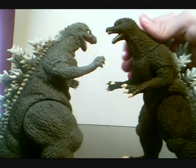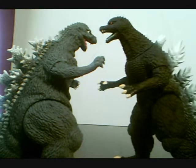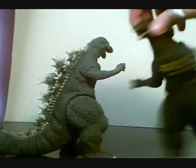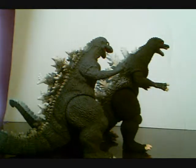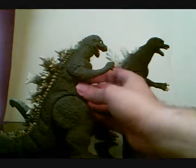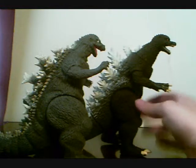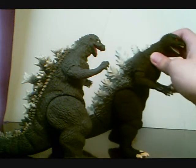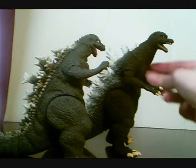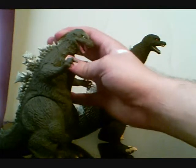Anyway, here's a size comparison. Godzilla Final Wars is a tiny bit shorter. I mean taller, sorry. But he's a lot thinner and more compact than this big guy. Yeah, this guy is big, bulky, a little stout, but looks a lot more powerful and menacing, especially these big thunder thighs he has. This one is kind of more sleek and strong, and he still looks strong. He doesn't look weak to me, but he's more proportioned, where this guy's all dinosaur bulky.